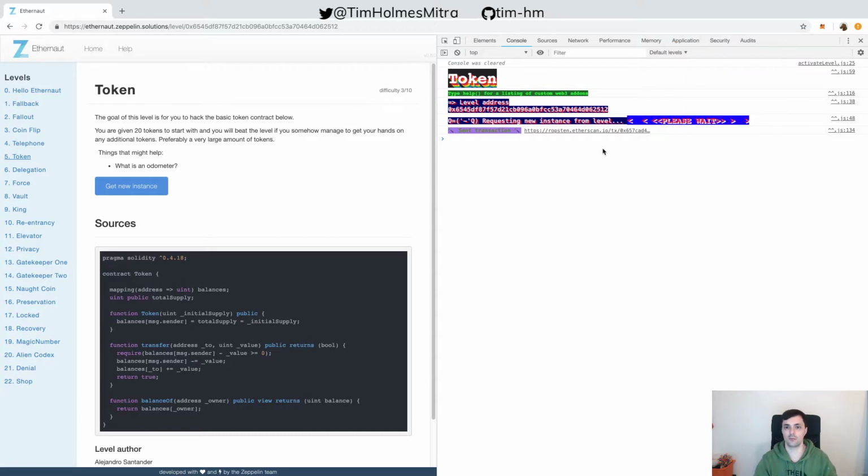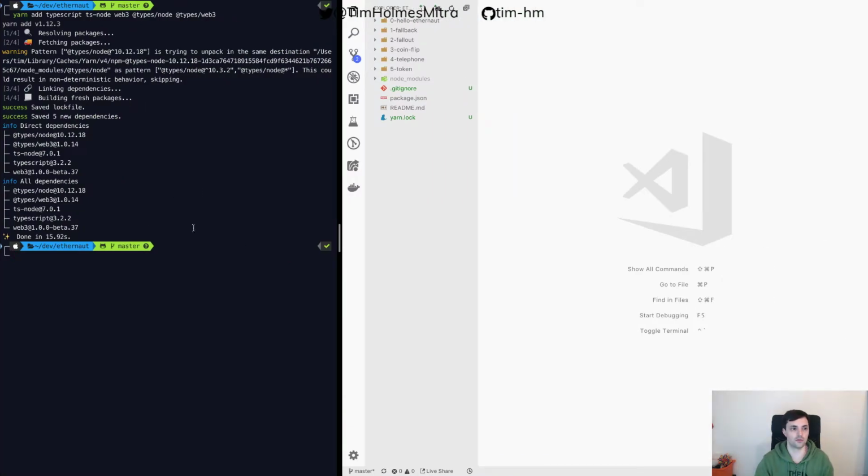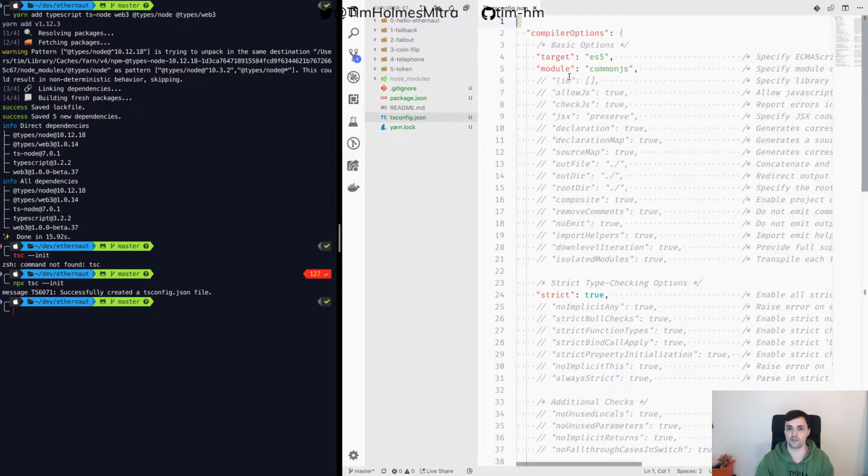Okay, so let that go away in the background. TypeScript is now installed. Next step is to init my project. I can't just do tsc because I didn't install TypeScript globally. I need to do npx to execute it from my local install, and then I've got a tsconfig. If you want, you can go and play around with stuff in here, but we're not going to do that for now.